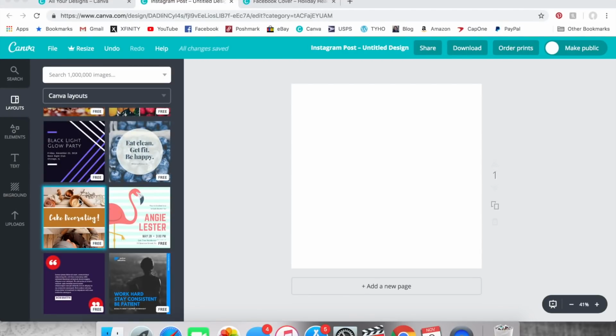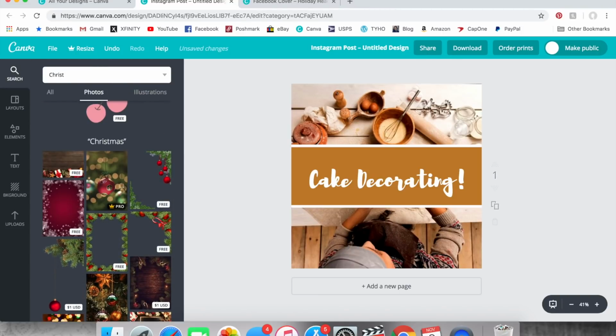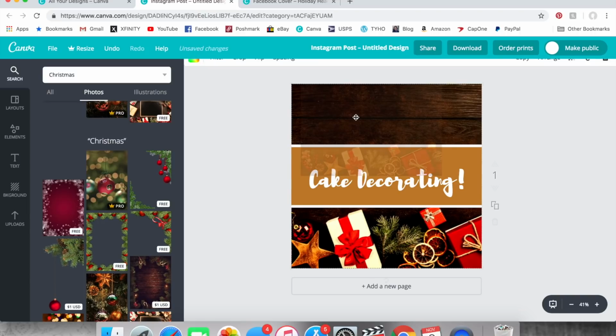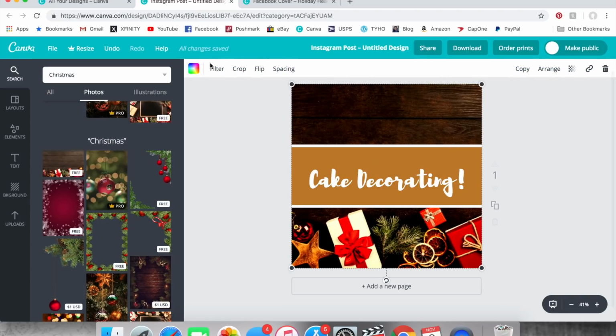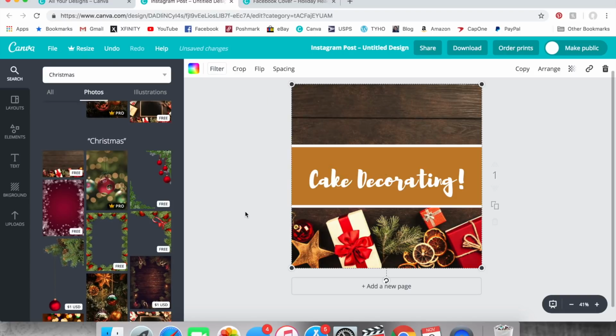Again, over on the left-hand side, you will just see tons and tons of template options. They get so creative and you can have a lot of fun just playing around, seeing what catches your attention. But I saw this one for cake decorating that I just thought would be a good fit. I really like that bar in the middle. So I went ahead and switched out the photo for the one that I used on the header, and then just played around with the brightness and contrast of it to lighten it up just a little bit. I thought it was too dark to start with.